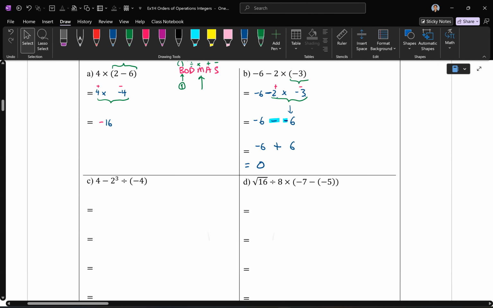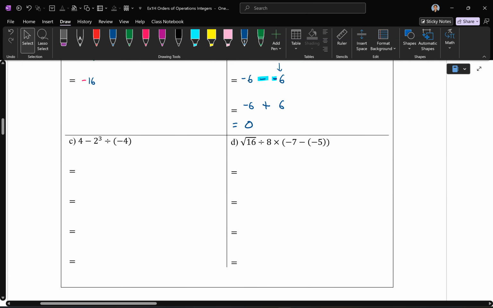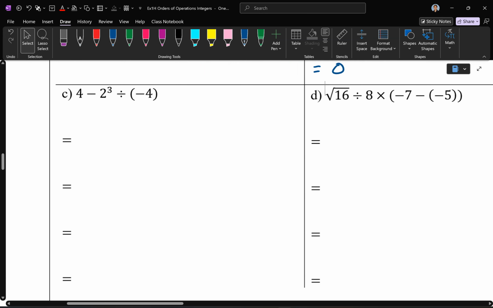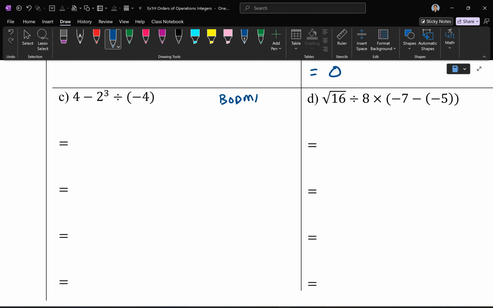So as we move down, it gets a bit harder. The last one is really hard, just because there's a fraction in it. But let's see. Let's do C first. BODMAS again. I'm going to write it again here. BODMAS. Which one comes first in this group here? Can I please have Tilly? Brackets. And inside the brackets, what do I have? Negative 4. So I rewrite the whole line again.